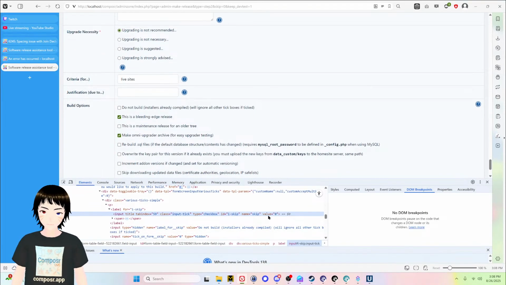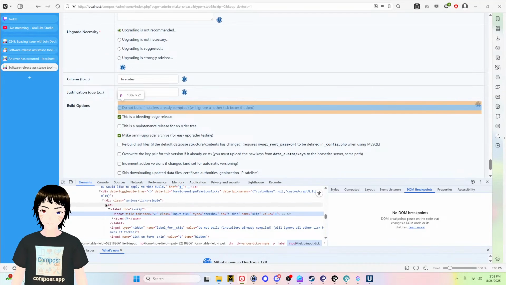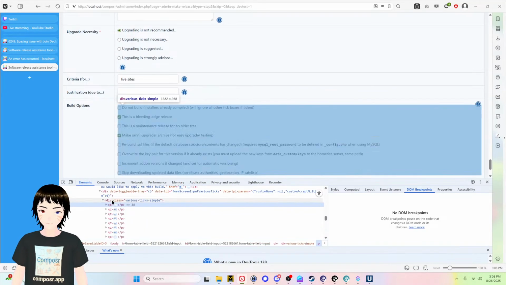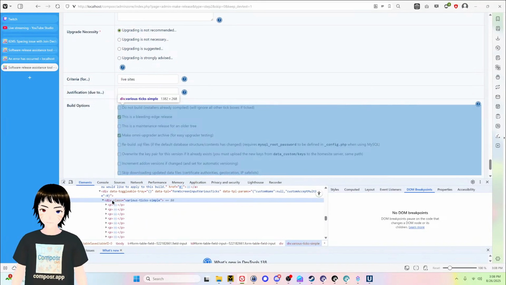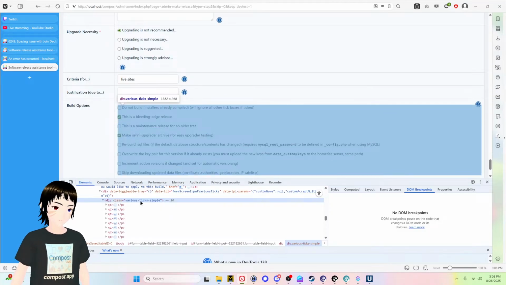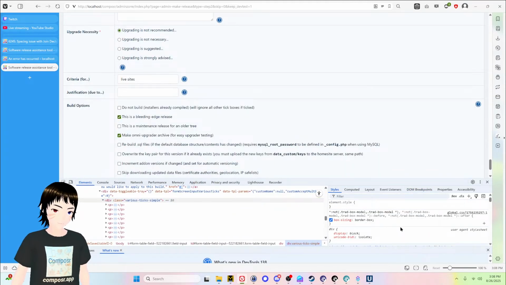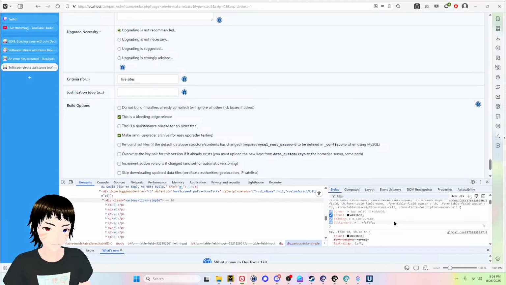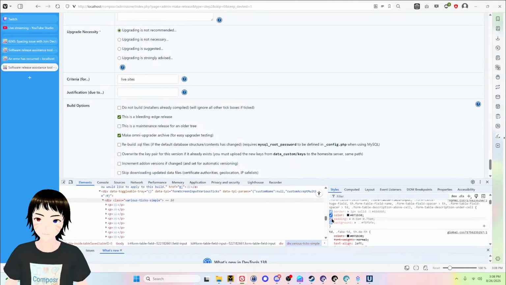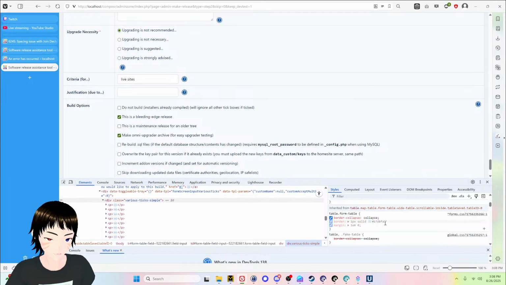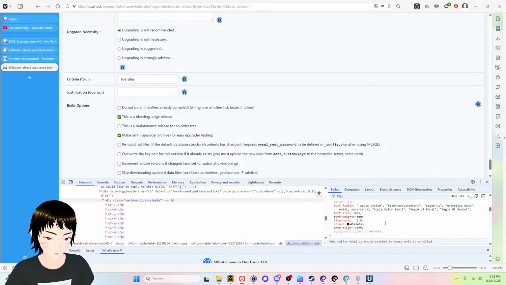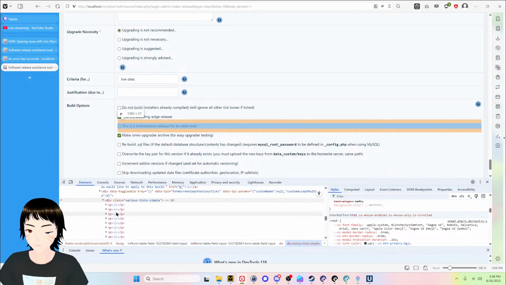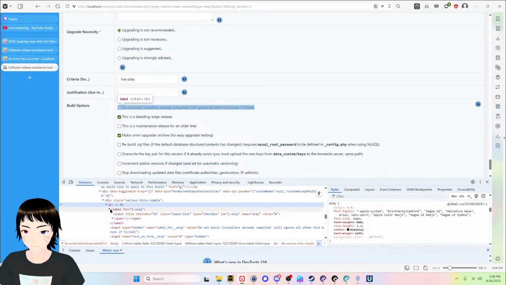It has various ticks simple class. It's in a div class called various ticks simple. I wonder. No, that's not it. Form table, HTML body. No. Okay.